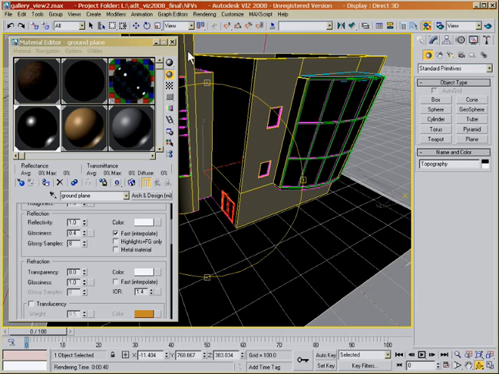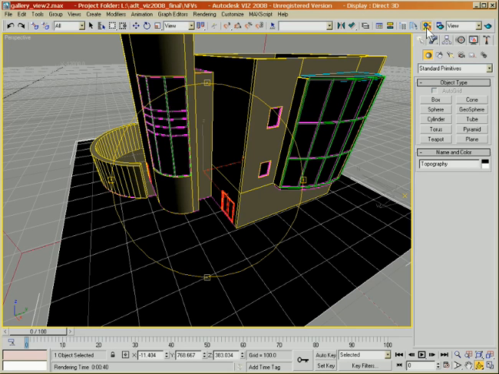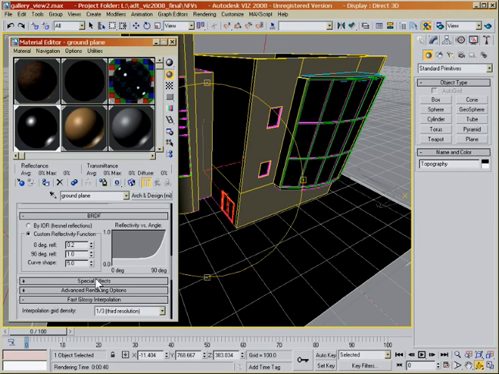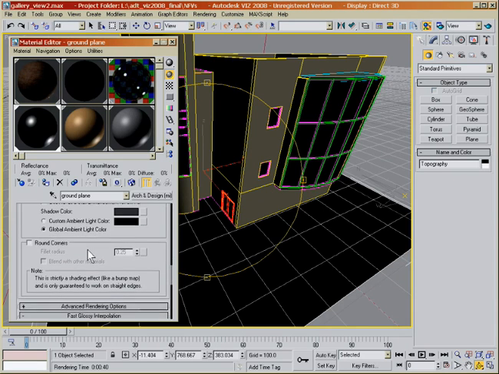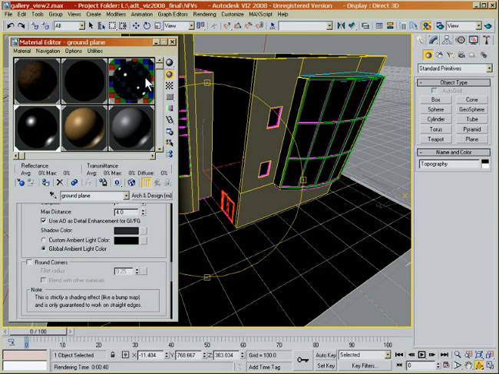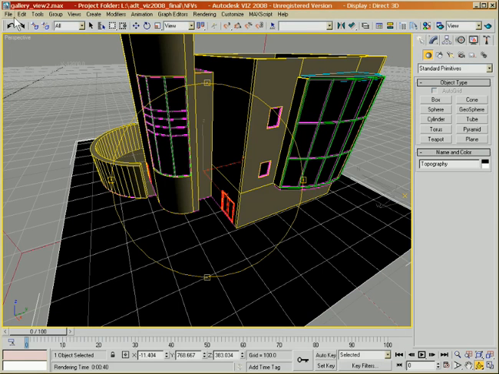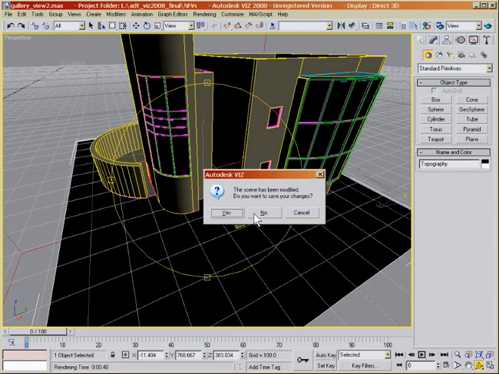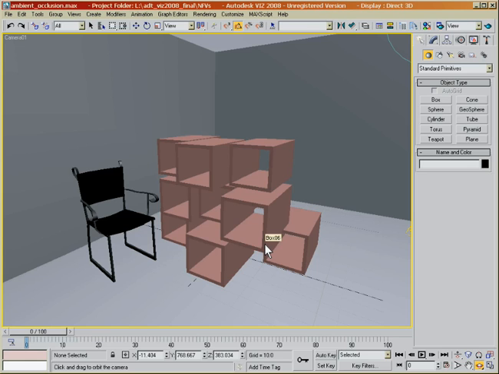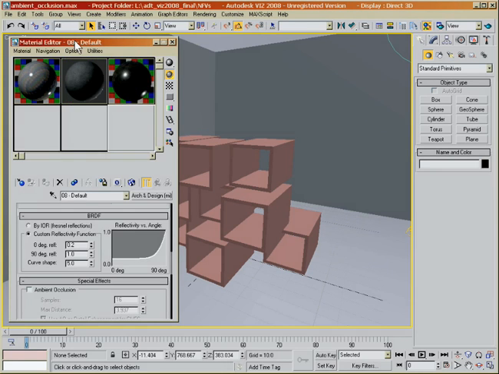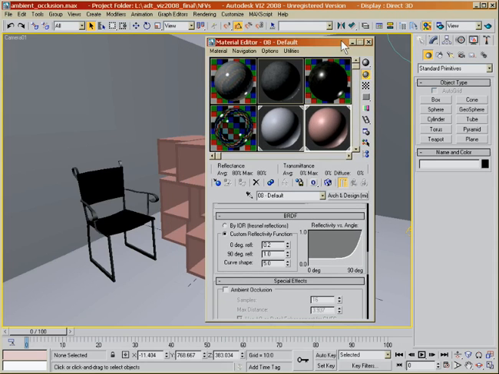The last feature we want to demonstrate are the two special effects, ambient occlusion and round corners. Ambient occlusion was a shader available also in previous versions, but here it has been included in the material to enhance edges and lighting. We switch to another scene to demonstrate it. This interior has objects, walls, and contacts with each other, creating many corners. All the materials have some sort of reflectivity, more or less glossy. Let's render as is first.